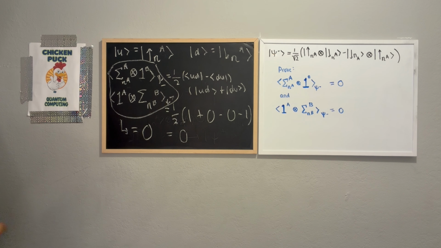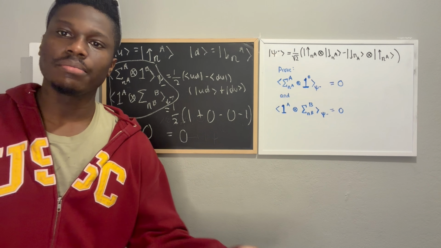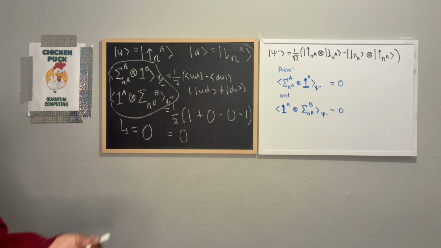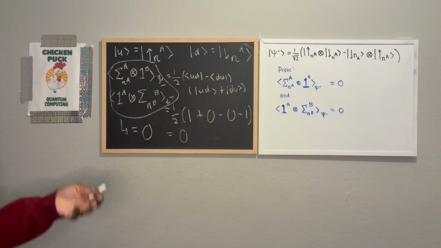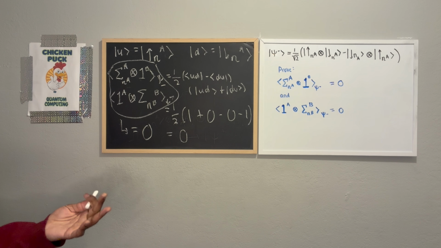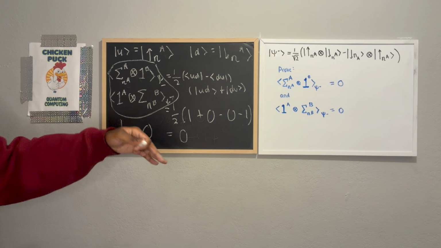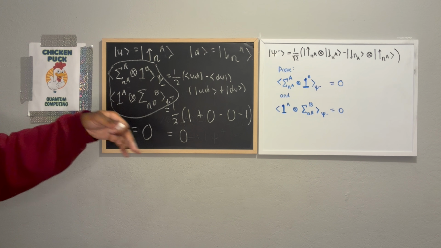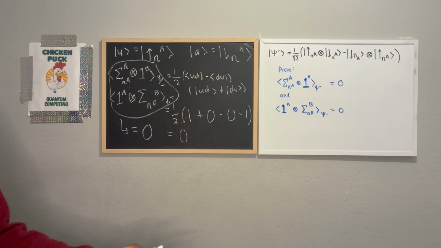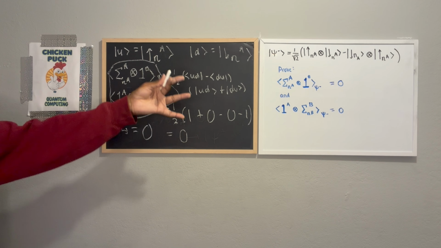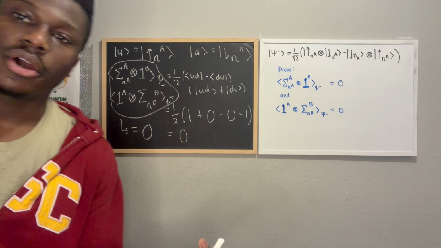So what have we actually proven? What does this actually mean? What this means is that each subsystem has 0 local spin expectation in every direction. If we only look at A, its outcomes are locally random, +1 or -1 with equal probability. If we only look at B, it's the same thing. But here's the interesting part.